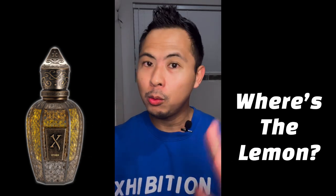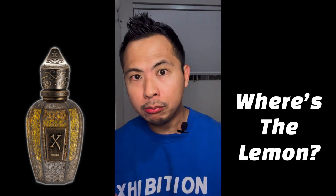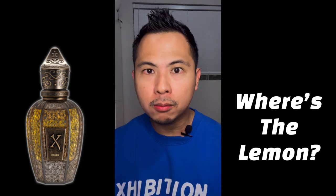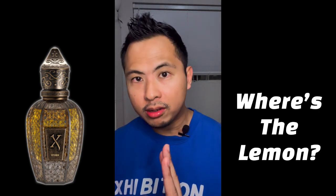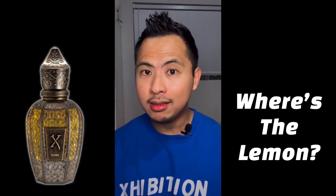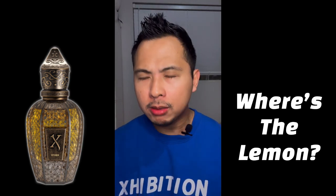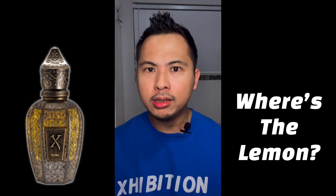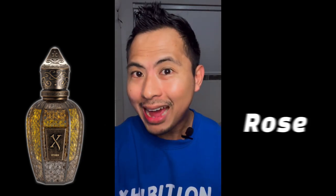Now you probably want to know - where's the lemon? This fragrance on paper has two of the best lemony notes on the planet: Amalfi lemon and Calabrian bergamot. This fragrance reveals those lemony notes within 15 minutes. It starts off with that thick mothership combination of oranges, amber, animalic notes, and chocolatey oud - then slowly these lemony notes reveal themselves at 15 minutes. Once I smell those lemony notes joining the mandarin oranges at that point, it does feel like a mood enhancer. I feel great wearing this.